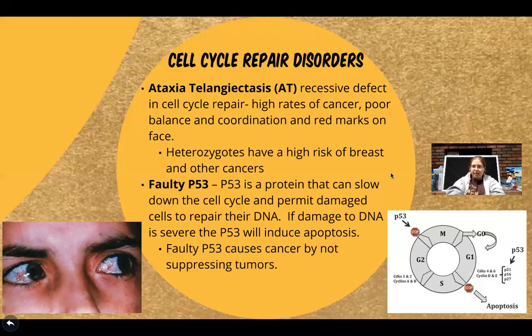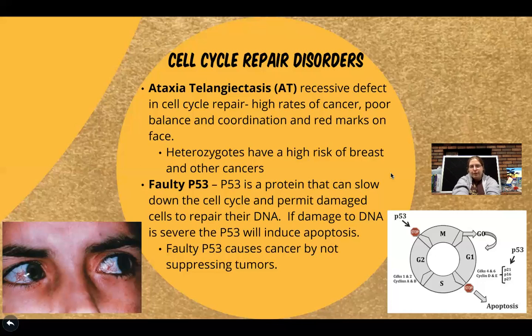If it cannot fix the DNA, if it's too damaged or there are too many errors in it, then P53 will actually be the protein that induces apoptosis. That's programmed cell death. The reason it does this is because if there are a lot of errors in the DNA, it's nature's way of trying to take that out so that it doesn't make you sick. However, it is not a foolproof plan, or nothing in nature is foolproof. Nature is pretty amazing, but it's not a perfect system.